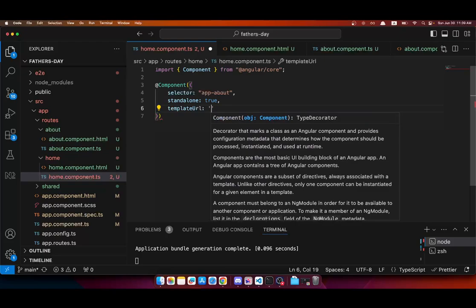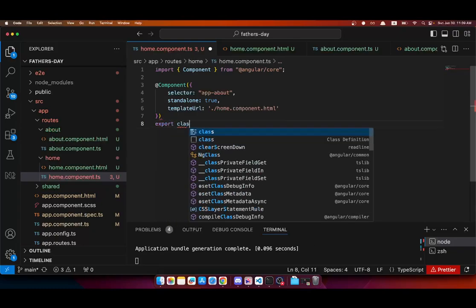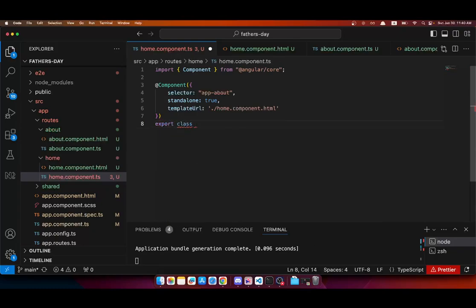Oh, whoops. If I save, it's not using Prettier. I need to install. Template URL is home.component.html. And then we have to do an export class HomeComponent.